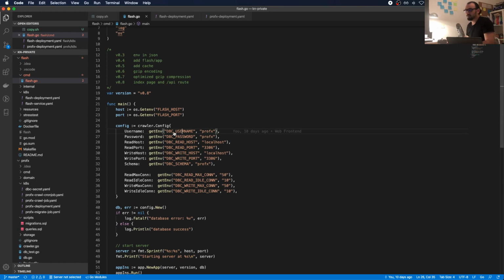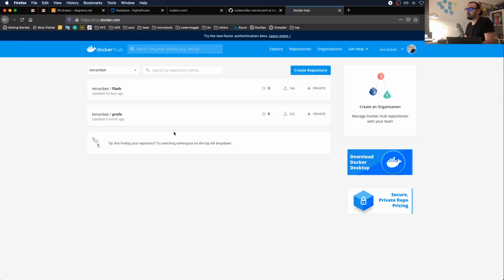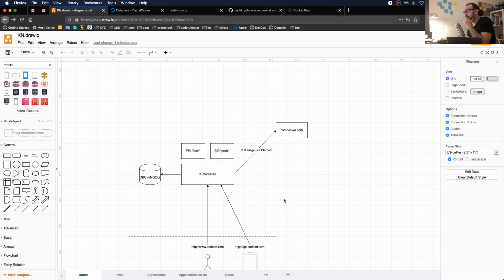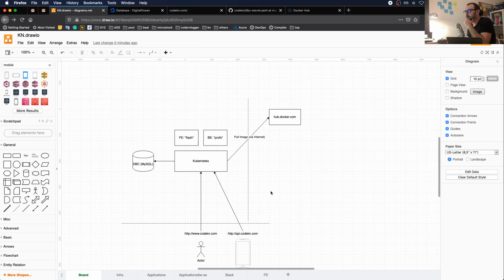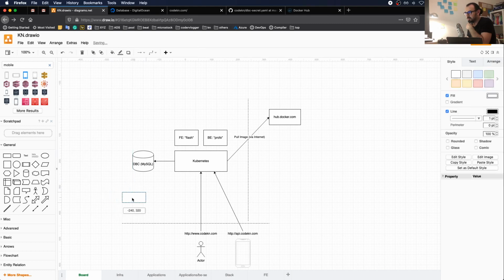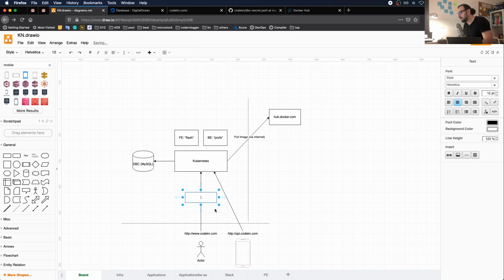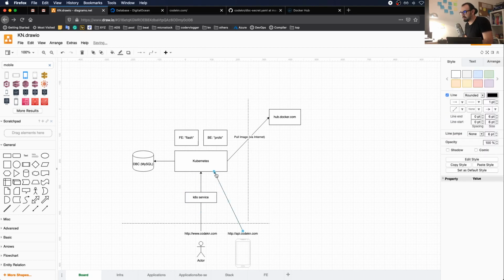I think at a very high level, this is mostly it. Right now we don't have that much advanced configuration. We have just a database, we have Kubernetes, we have for now two pods, these are called pods, and we have one domain which is connected to Kubernetes through the service. Maybe let me put this service here also so we see it. So it's also visible in our design. This is the service, which means that this will also go here. And then we have connectivity between these two.